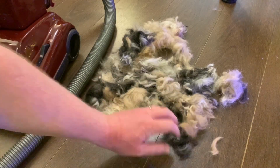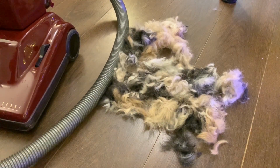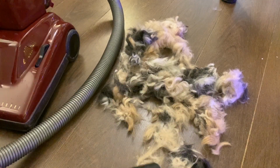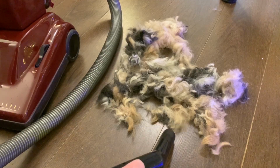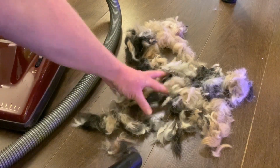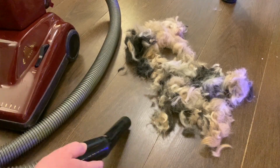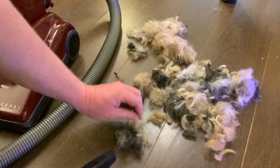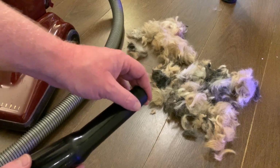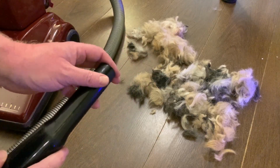This just won't cope with big chunks. Suction's not amazing on it, but it's still, this means that the bag is still filling up.